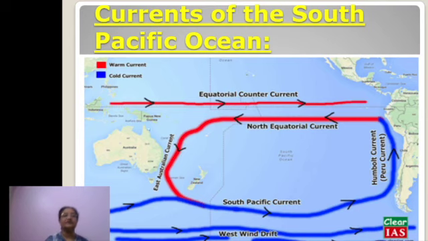Now you can see here very clearly, this is actually a map showing the currents of the South Pacific Ocean. Along the equator, this is the equator passing through this part, you'll find the movement of the ocean currents can be seen by red color. This is actually the warm ocean current. And the ocean currents which are coming from polar region towards the equatorial region, these are actually the cold ocean current, right? And you can see this is South Pacific Ocean.